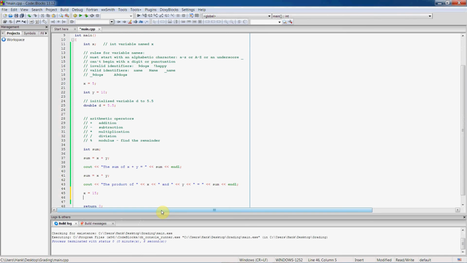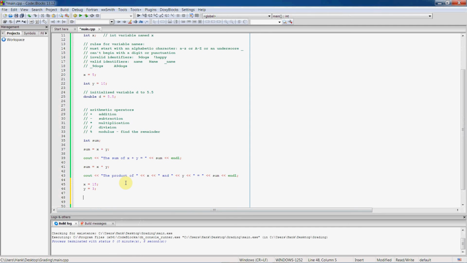So I've just changed what's being stored in the memory location that x is named for, right? So now x is no longer containing 5; it's now containing 15. Now I'm going to change y to equal 3. So the memory location that y is referring to no longer holds 10 after this point. It's now going to hold 3.